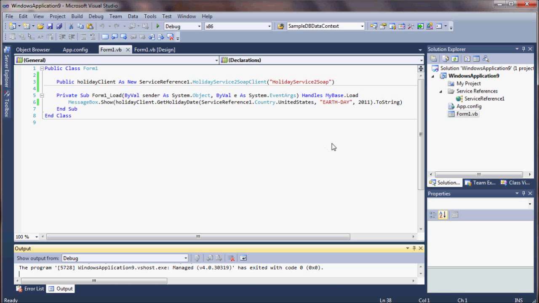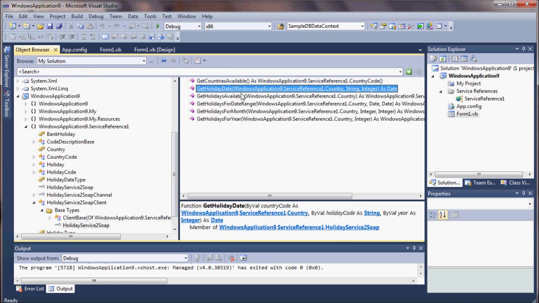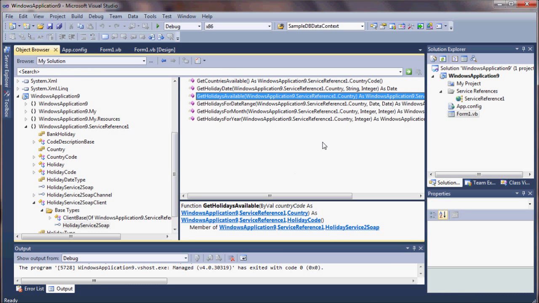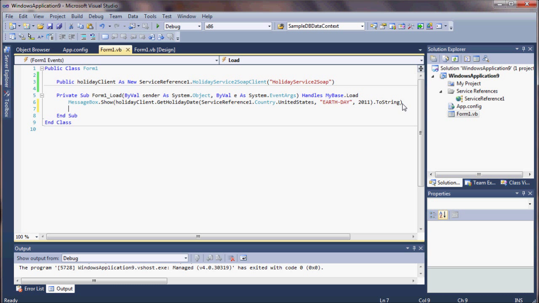Now let's think about what else we might want to do with this service. Let's check out some that might return something a little bit different, because that's the real important thing, is to figure out what you need to send and what is going to be returned and how you can receive what is returned. So the get holidays available wasn't real clear as to what it returned.